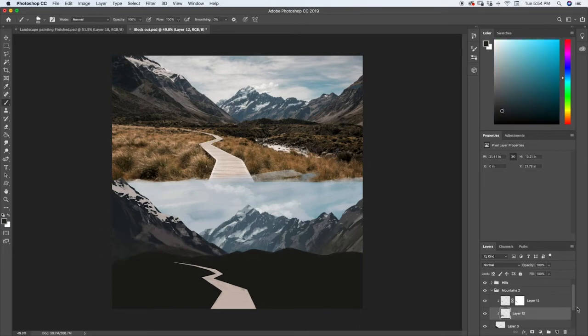I'm also going to come down to my color layer, and add a new layer above that. So I'm going to change the color on this background area. I'm going to select this lighter blue right there. I can bring my brush size up, and I'm going to paint that in because I think the shadows on this part of the mountain need to be a little bit more lightened. Like that. That looks pretty good. And then I can select this dark color and paint that back in right there. I'll keep that area dark.